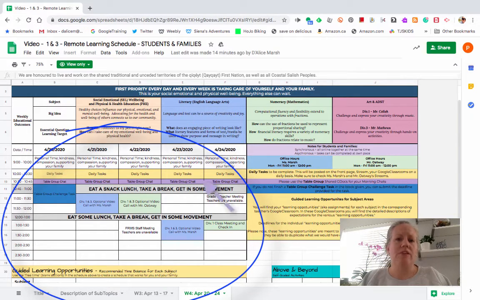We really only ask you to meet a couple of times synchronously, and that's what the table group chat is. The table group chat starts at 10:30 a.m. every day, just to get you into the habit of working with others and remembering that you're still a part of a classroom. You're still a part of a community. Now, the daily task group is to jumpstart your routine, jumpstart your day. Get onto your device, get yourself situated, answer a couple of questions, just slowly get that brain flowing, just like we would at a morning chat in the classroom itself.